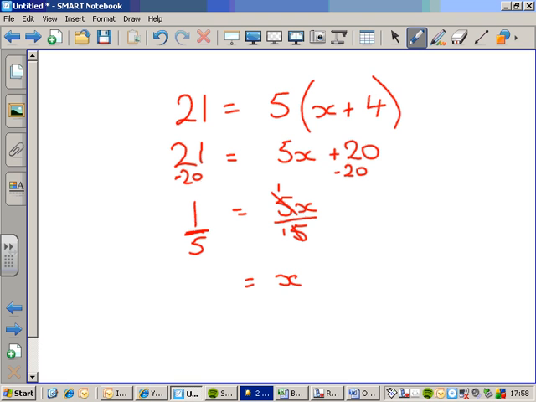What's 1 divided by 5? Well, this is why we write out our division sums as fractions, because when you look at that, 1 divided by 5, you can see the answer is 1/5, isn't it? 1 divided by 5 is 1 over 5, or 1/5. If you're feeling clever, you could say it's 0.2, but there's absolutely no need to try and impress anybody like that, because 1/5 is 1/5 is 1/5. And that's a perfectly sufficient answer. Once again, it's possible that your x could be negative in value.